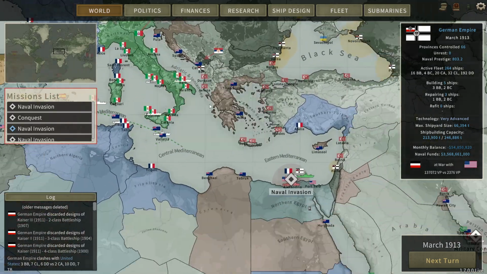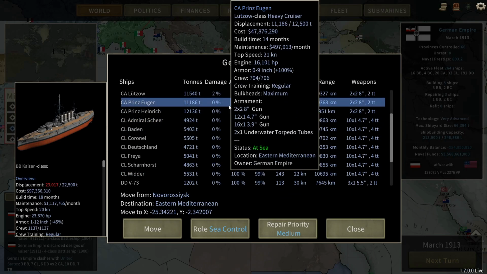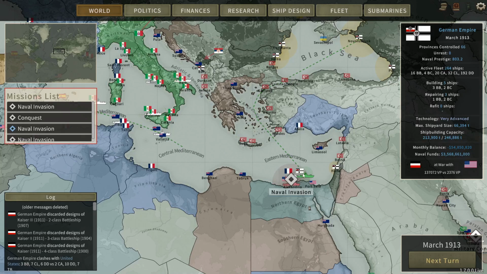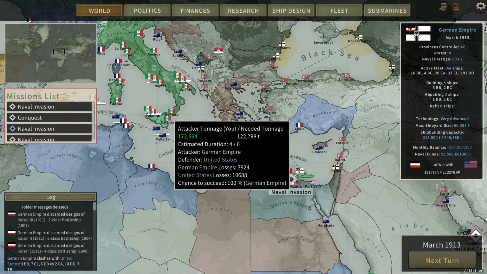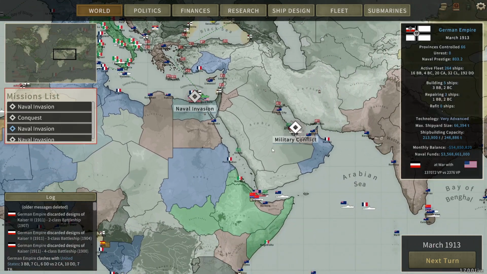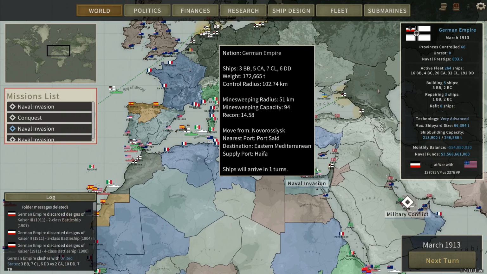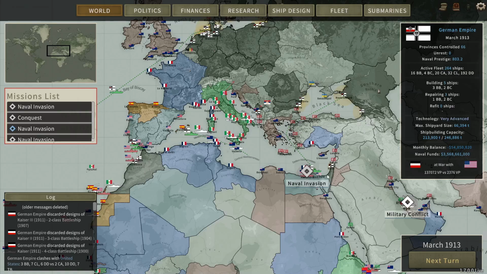Then we have the Mediterranean. We've got the fleet here, which is augmented with the Lutzows right now. They are currently invading Egypt. Once we take northern Egypt, we'll have control of the Suez, which is going to be a big deal. So that's going to be good. And then the main fleet will be tasked.